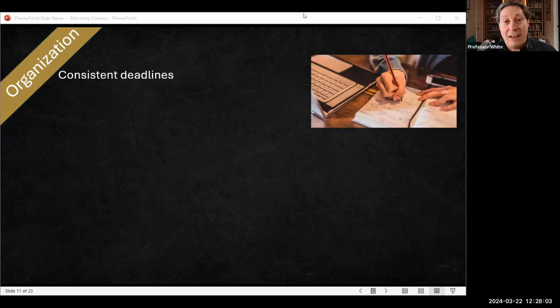And so having consistent deadlines is important. But we do this in our face to face classes. One of the things I've been doing since last fall is best by dates and due dates because students want to work efficiently. Look, if it's not due till Sunday at 11:59 p.m. Eastern time, I don't have to do it till 8 p.m. Sunday. If I know at 8 p.m. I can sit down and just take all the quizzes, then I'm good. I don't need to space that. I just set aside this block of time. And it's really efficient, but students aren't engaging with the material.